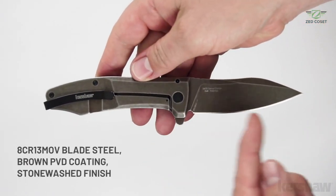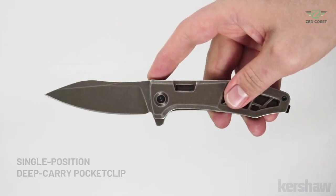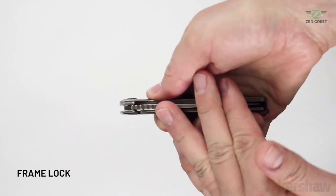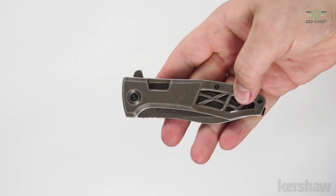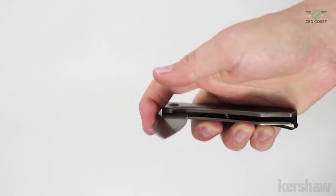The blade is made of 8CR13MOV steel. With a brown PVD coating, it has a single position deep carry pocket clip. To keep the blade securely open, it utilizes a frame lock. The front handle scale has milled windows that reduce weight and add to the clean modern design of the knife.